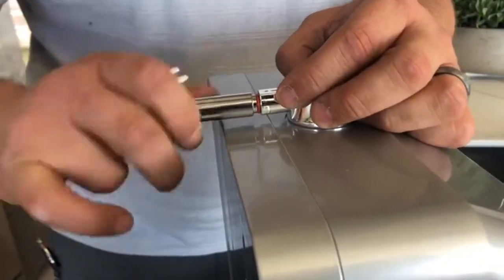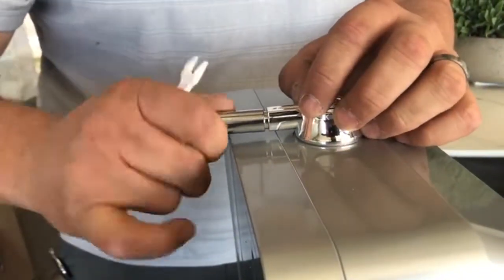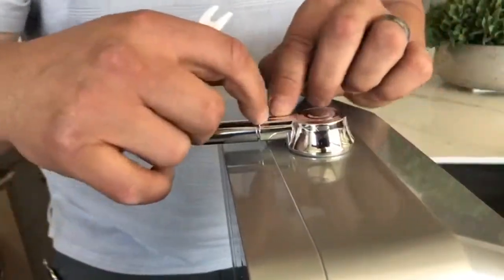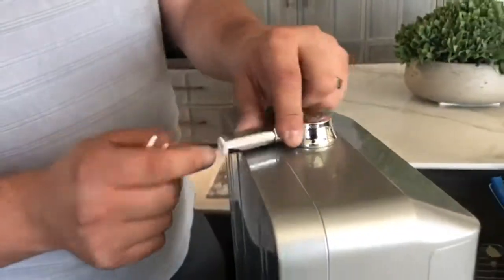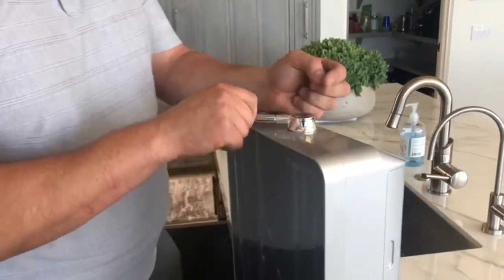And you just hand tighten it. No tools necessary. This is plastic, so you don't want to crunch it down and snap that plastic, just nice and snug. And you've got a double seal there, so you're fine. This is all ready for our flex hose.